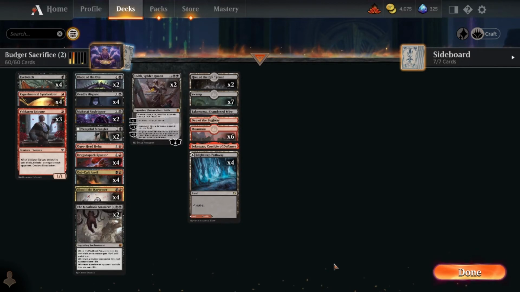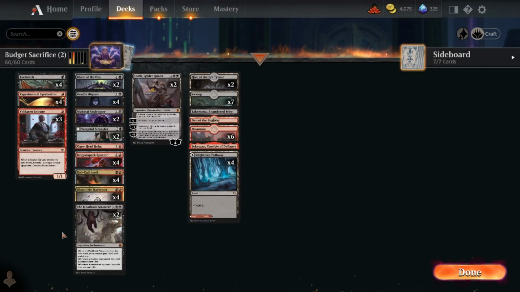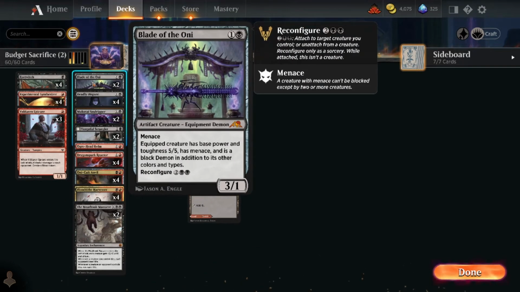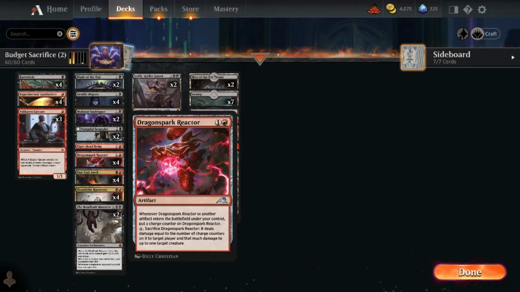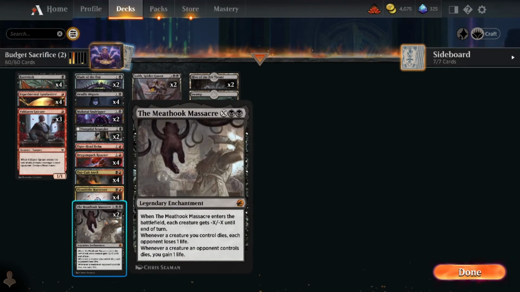If I were going to upgrade this deck, I would play something more similar to this, right? You still have your Eye Twitches, you still have the Experimental Synthesizers, the Epicers, right? But you would be running 2 Blade of the Oni to raise the equipped creature's base power and toughness to a 5/5 menace, and it is a black Demon in addition to other colors and types. It is an artifact, so it has what we need for this deck to boost the Dragonspark Reactor. I would also add in 2 Meathook Massacres in case the field gets too big and you can't handle it.